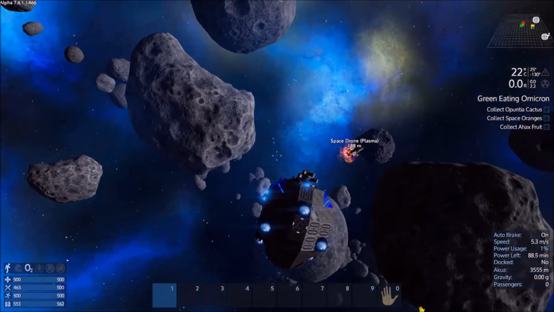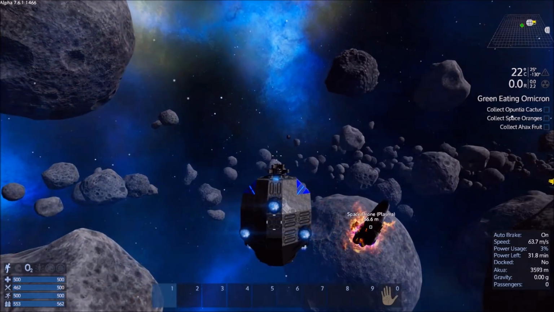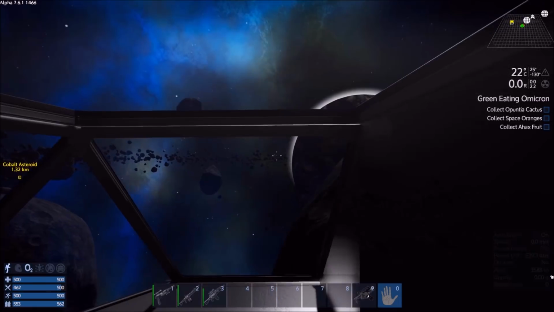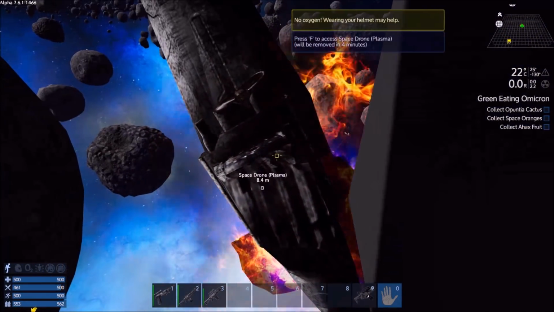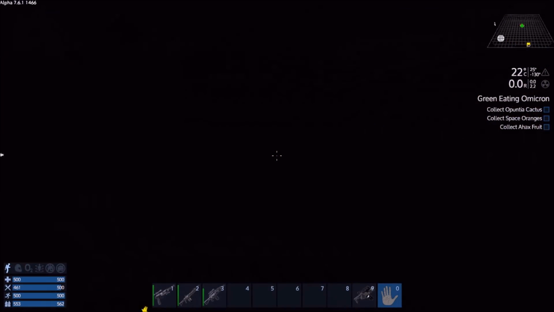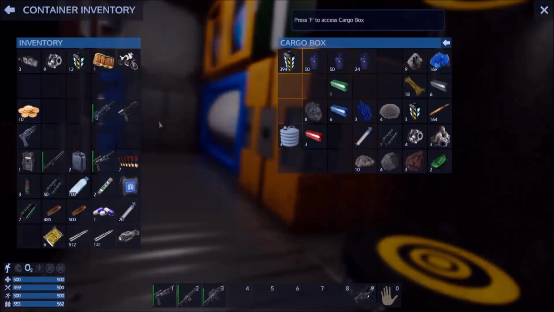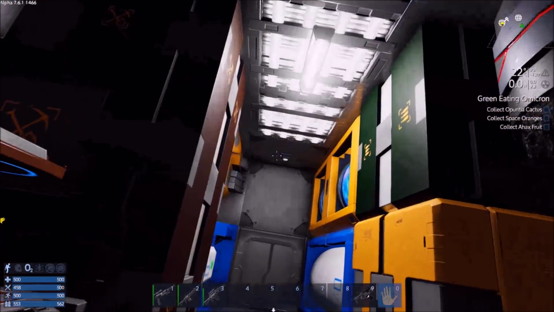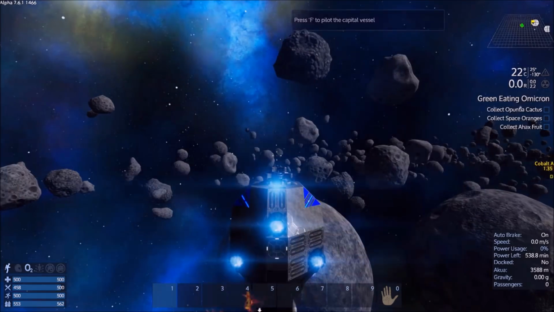Alright, there we go. Hopefully we'll get some good stuff from this. Alright. Give me your stuff and back into here. Okay. So, not a whole lot. We got some fuel, which is nice. Speaking of, how much do we have? About 62%. Alright, we're going to have to keep an eye on that.